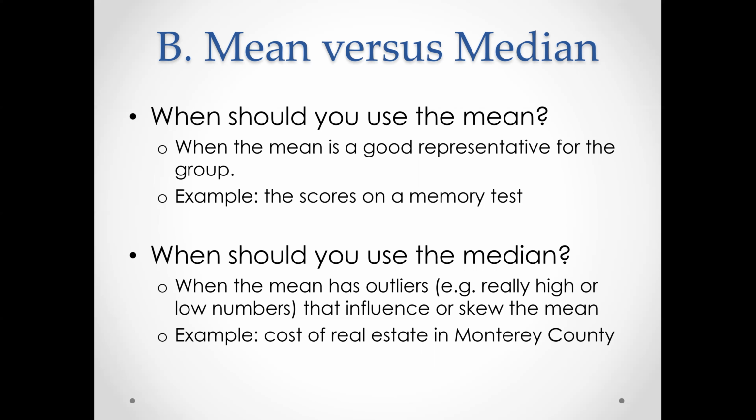So when do you use the mean? When the mean is a good representation for your data. You use the median when you have outliers that in some way skew the mean either to the large or to the small side of the spectrum. All right, so that is the end of chapter 2.